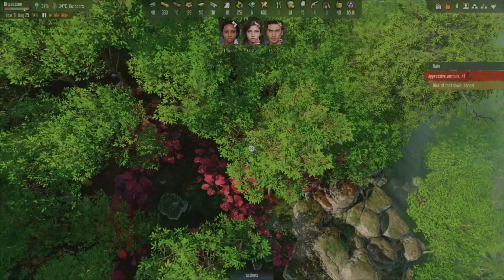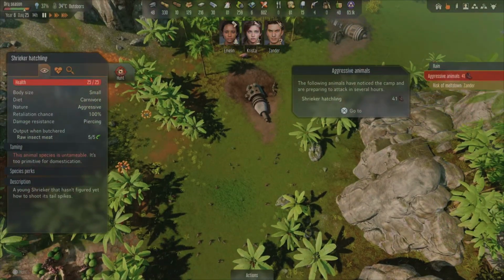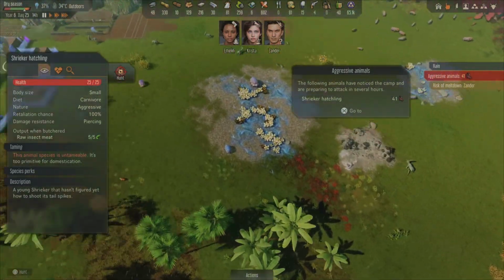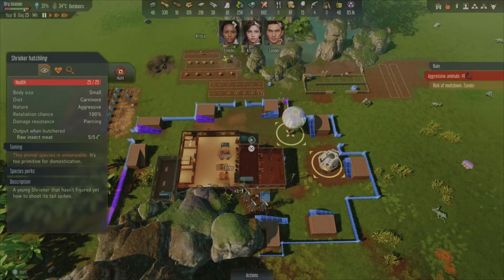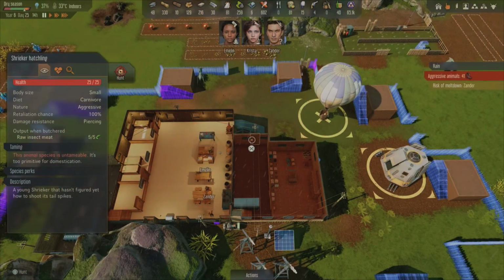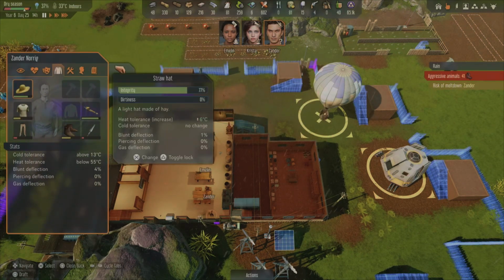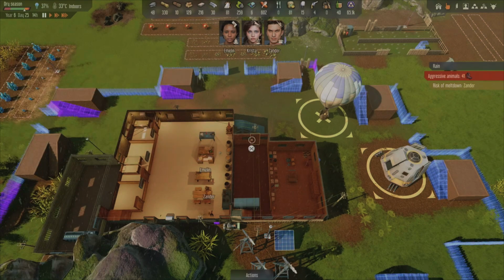Let's just, these things here. They must be, oh, they're quite a ways down. Okay, yeah, we're gonna have to, she's wearing her hat. She's not wearing a hat. He could be wearing a hat.